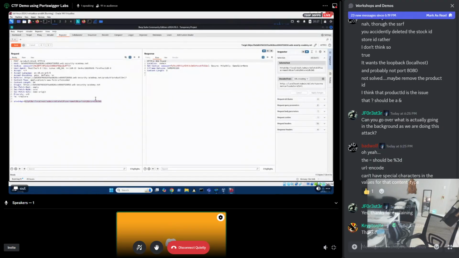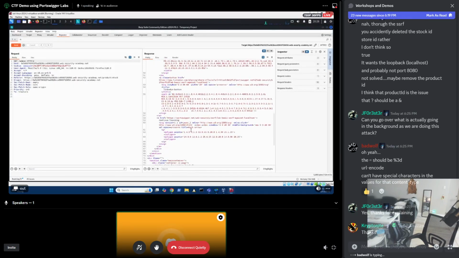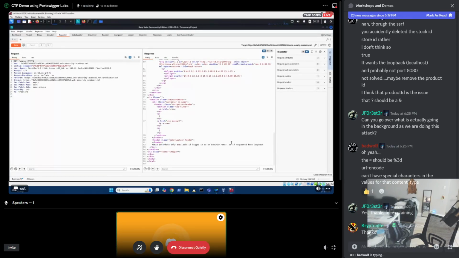The URL encoding allows the server to understand what is part of a string. If you start putting in colons and ampersands and stuff like that, it's going to think it's a new parameter. If it's URL encoded, it knows that that is just one parameter and not the start of a new one. So let's go ahead and send that on and see if that took care of the issue. I believe it might. Okay, we've got a 302 found. And let's scroll down. Admin interface only available if logged in as administrator or if requested from loopback. Okay, so we're still getting the same error. How do we feel about looking at the solution? Because they do give a solution.